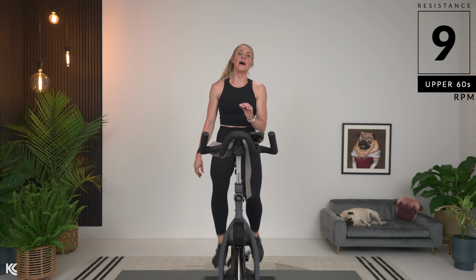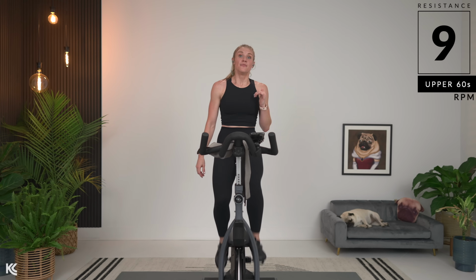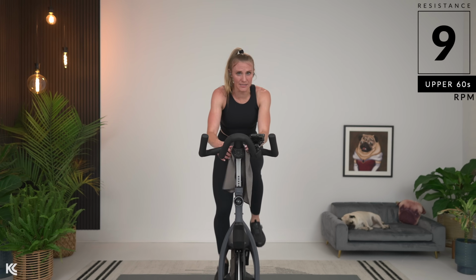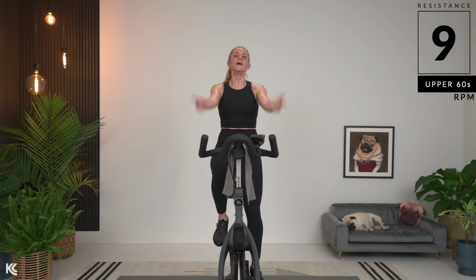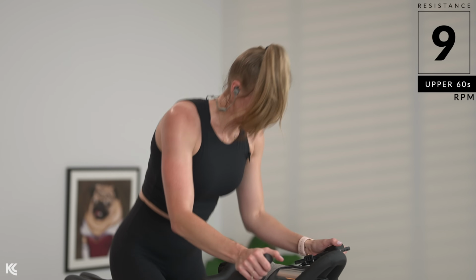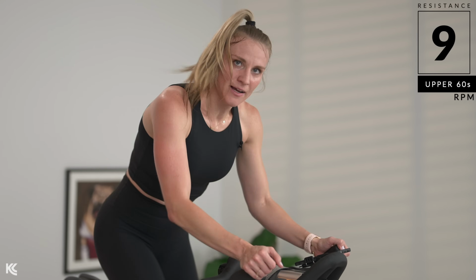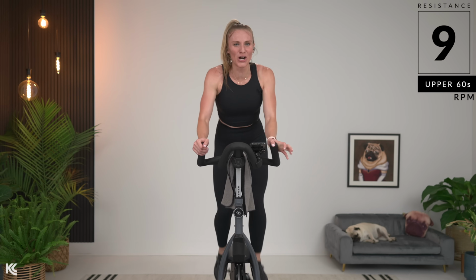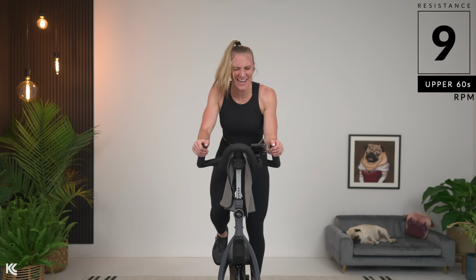Working standing, speed over the saddle, and seated. Speed increases. We're getting ready. Out third. Come on, I know you had to fight through this program. It wasn't easy, but you were stronger. Get ready, we're gonna turn it up to a 10 next.